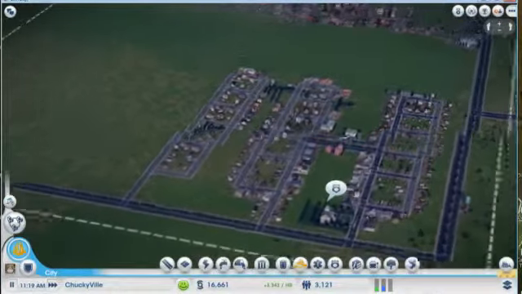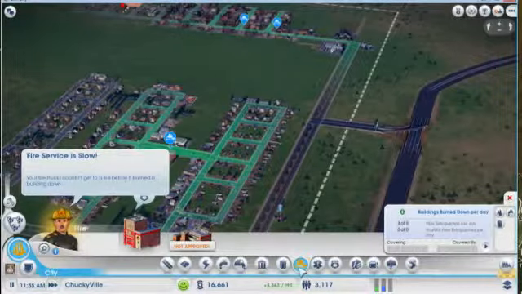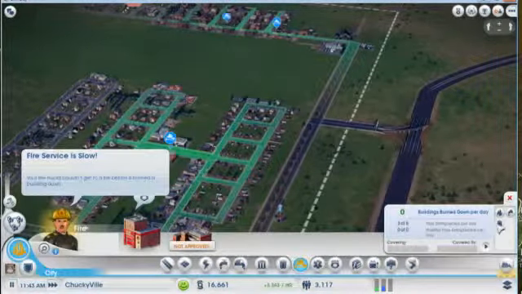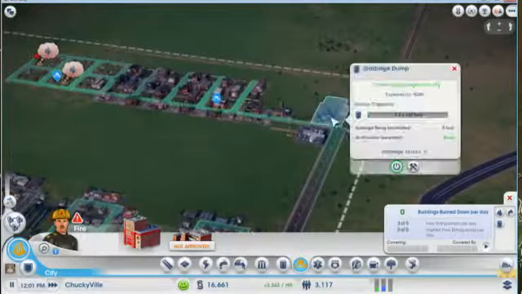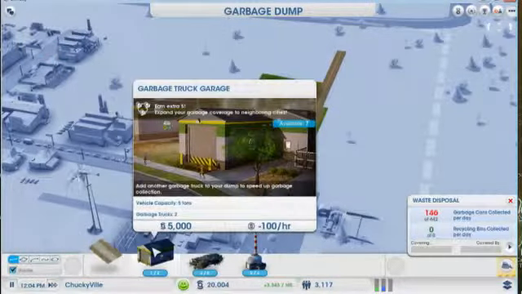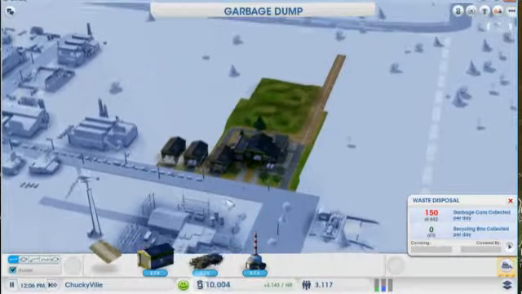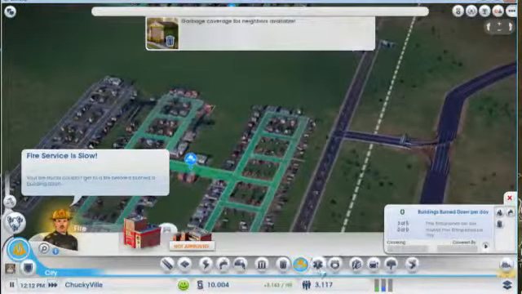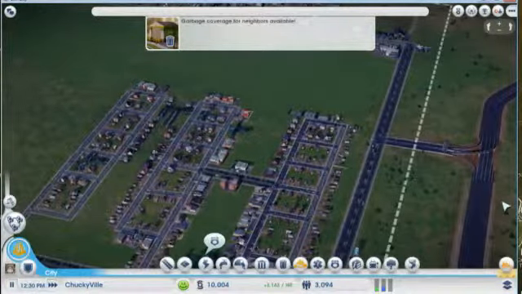Yeah, the fire service is slow. How many houses burn down per day? Zero. So, you know what? You're fine. Wow. Trash is an issue. Let's make another truck. Actually, let's make two more. Because we're getting around a fourth of what we need to be getting.